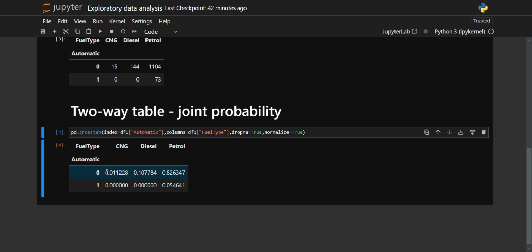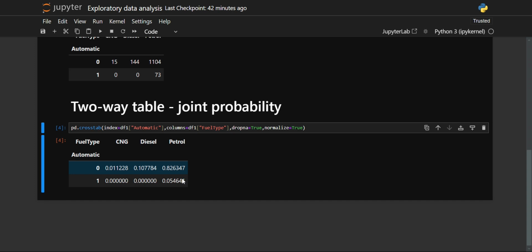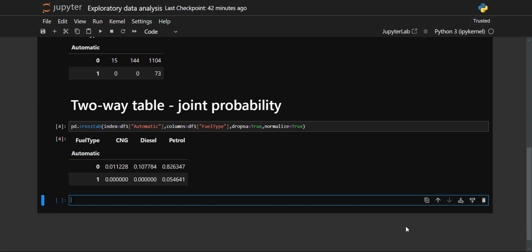Now you'll see we are getting the same format, but instead of the counts, we are getting probabilities. The probability of getting a CNG car with a manual gearbox is 0.011228. The probability of getting a petrol automatic car is 0.054641. So here we are getting the joint probability.